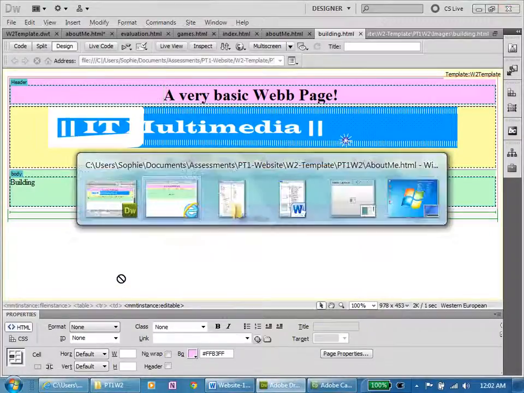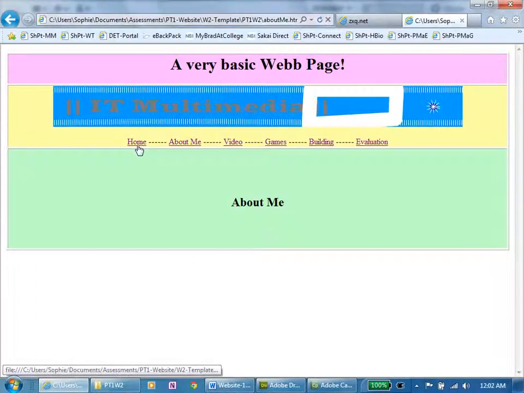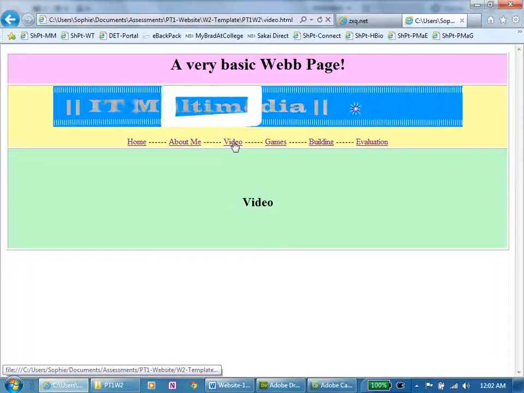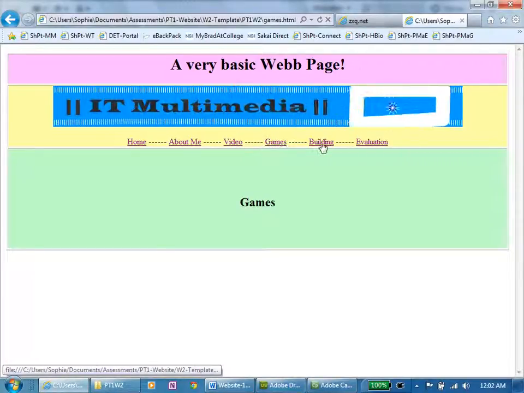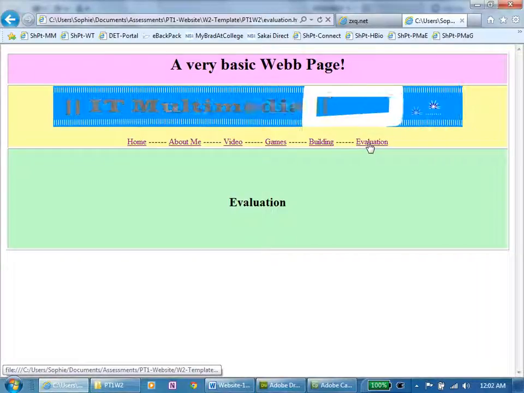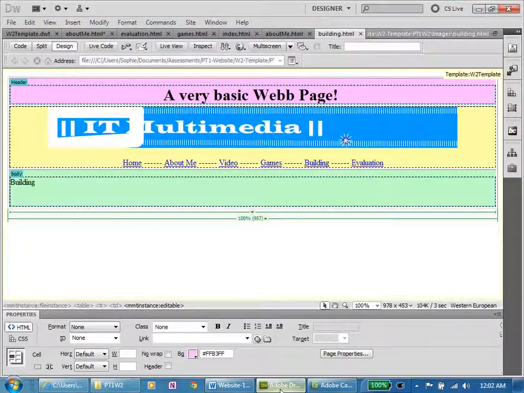Alt tab, and let's update it. Our home, about me is working, video is working, games is working, building is working, and evaluation is working. It's all working fine.